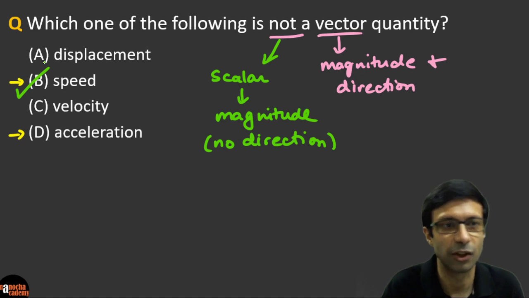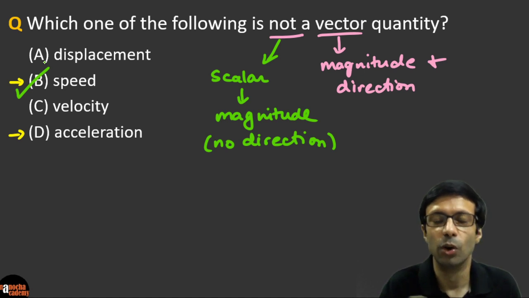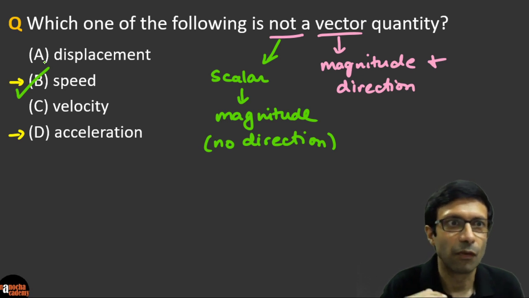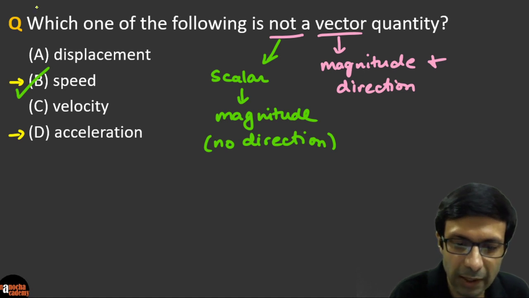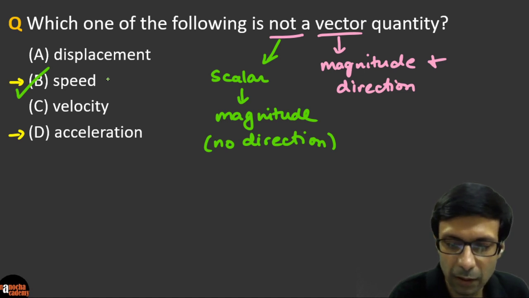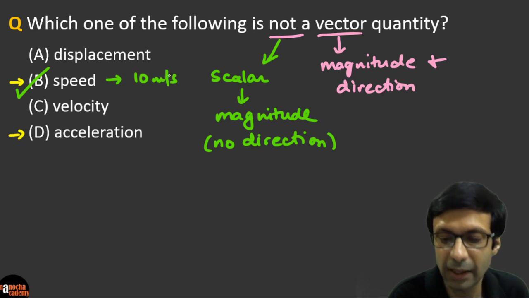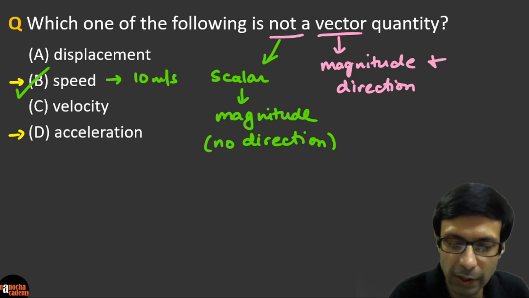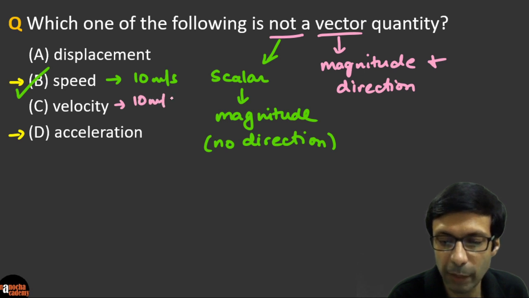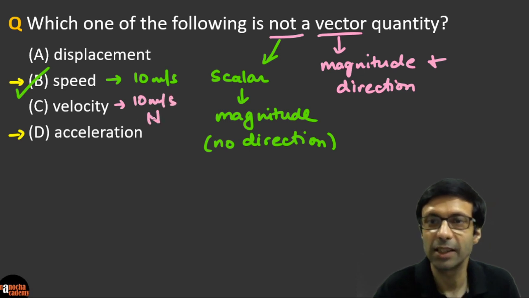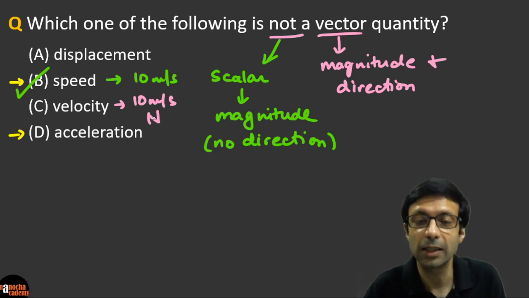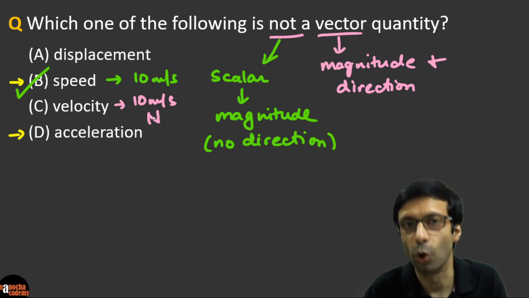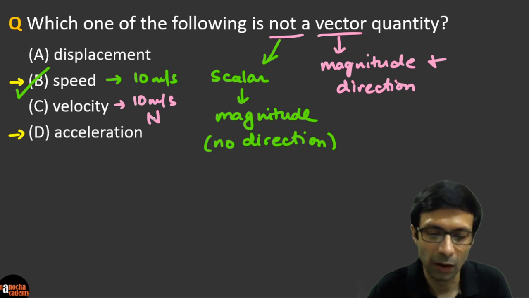It has direction. Okay, so some of you are asking, what is velocity? Velocity is basically speed with direction. If you take an example of speed, it is a speed of 10 meters per second. So guys, see, it has only a value, but for velocity, let's say a car is moving 10 meters per second north. So we are giving its direction also. Many times in the sums, the direction is not given. That doesn't mean there's no direction. They've ignored it. But the velocity has to have both magnitude and direction because it's a vector quantity.